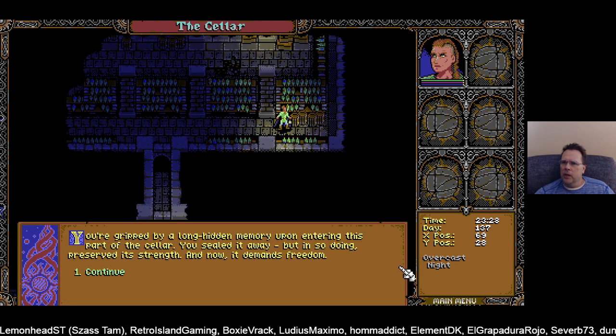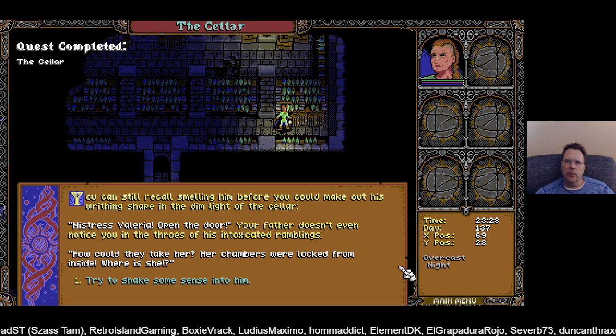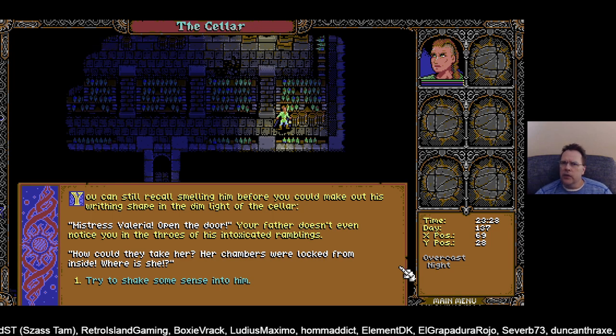You're gripped by a long-hidden memory upon entering this part of the cellar. You sealed it away, but in doing so, preserved its strength. Now it demands freedom. Quest completed, the cellar. You can still recall smelling him before you could make out his writhing shape in the dim lit light of the cellar. Mistress Valeria, open the door. Your father doesn't even notice you in the throes of his intoxicated ramblings. How could they take her? Her chambers were locked from inside. Where is she?